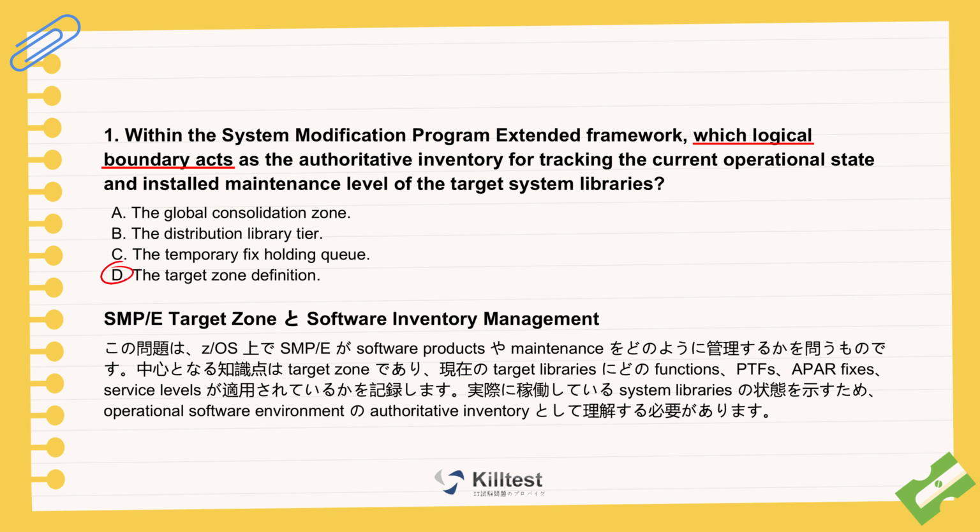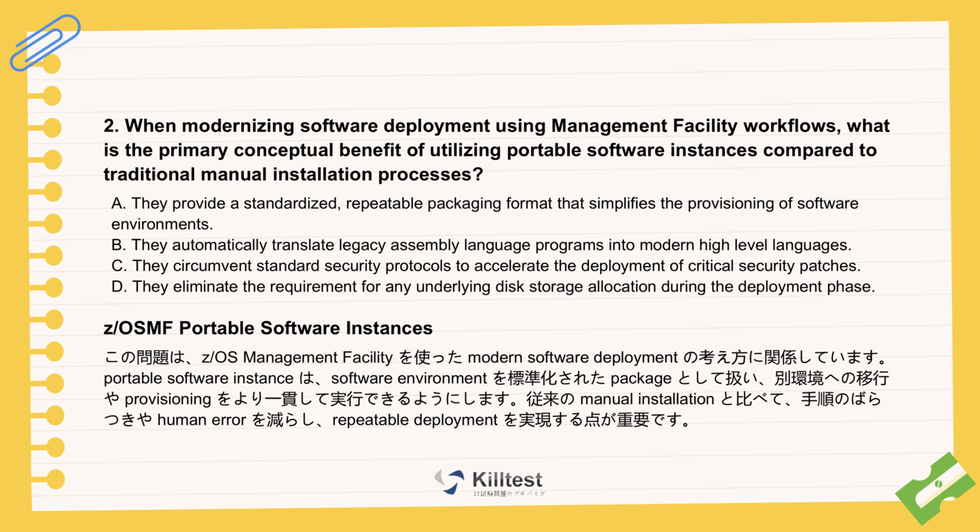Which means once we know what's in our master ledger, we need a reliable way to update it. Question 2. When modernizing software deployment using management facility workflows, what is the primary conceptual benefit of utilizing portable software instances compared to traditional manual installation processes? The correct answer is A.